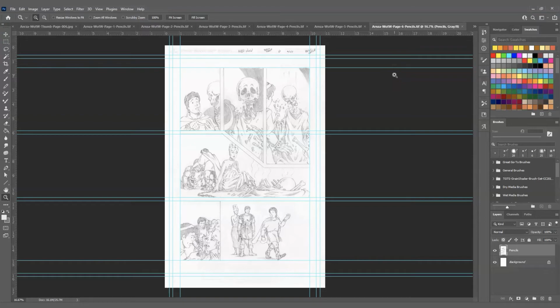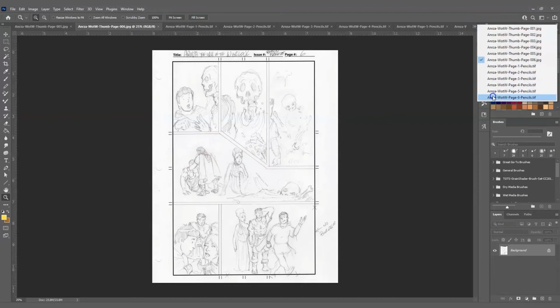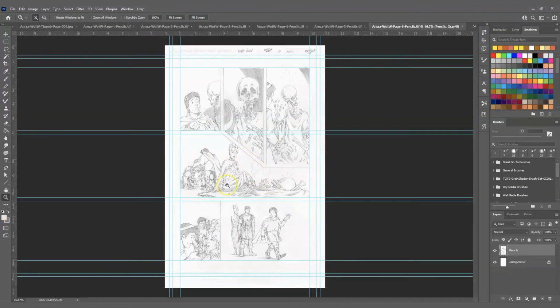All right, so again, same kind of thing. Stuck with the angled panel. There might have been a little bit of change in the position there. A little bit zoomed in a little bit further on where the figures are. And that's just a matter of making sure it was correct. To be honest, in the thumbnails, this female character here and the background characters were a little too close to being the same size, so she'd be in the middle ground, but the immediate middle ground, right by Arnza.